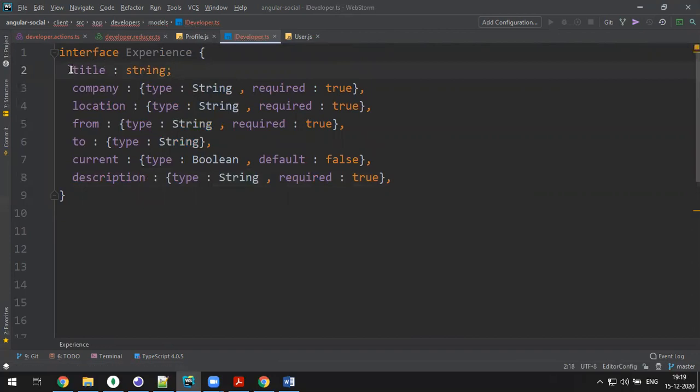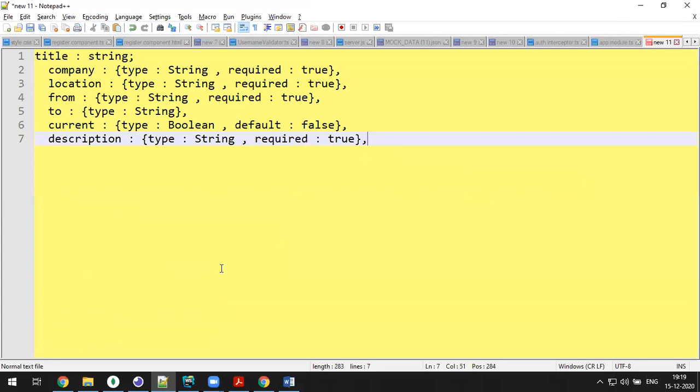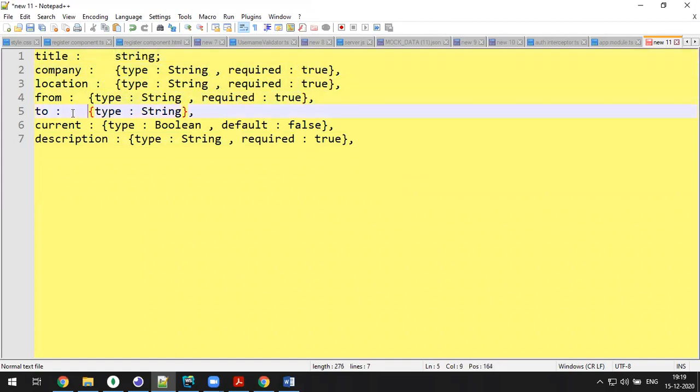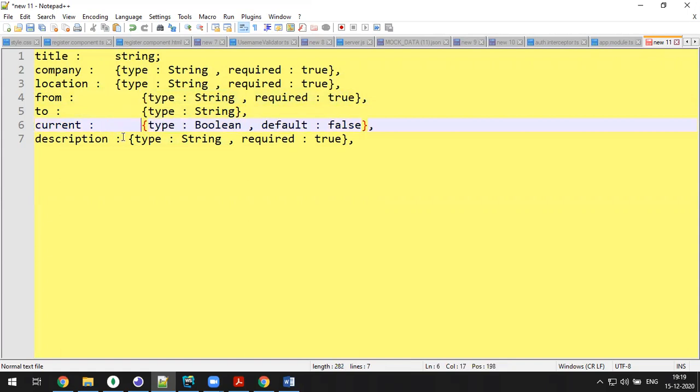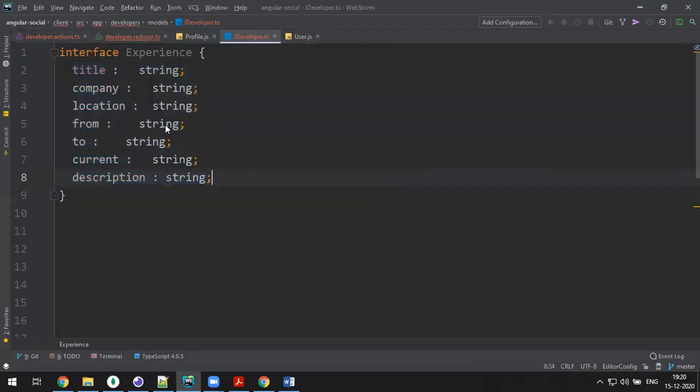Actually, I can do one thing. I'll obviously make string only. So copy once. Go to notepad. I think something current will be boolean. Okay, experience done.